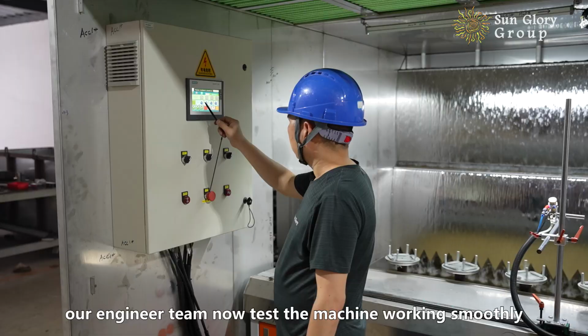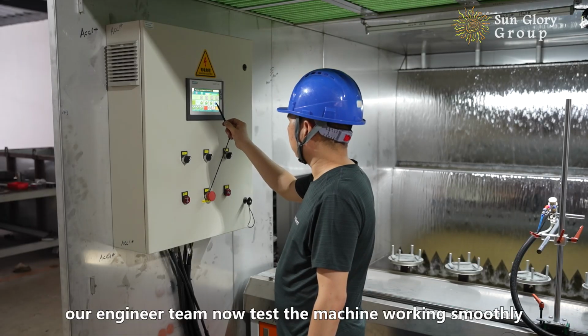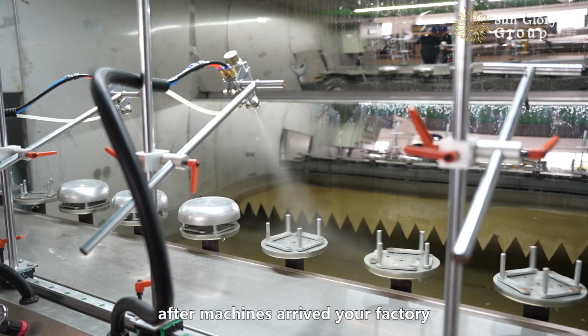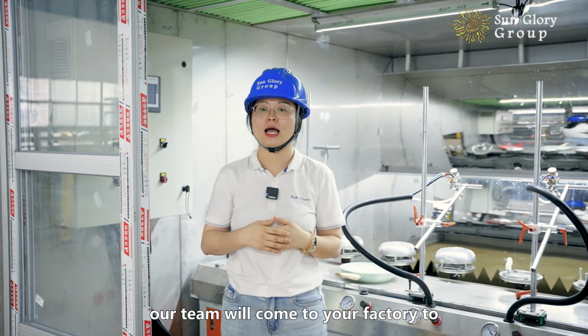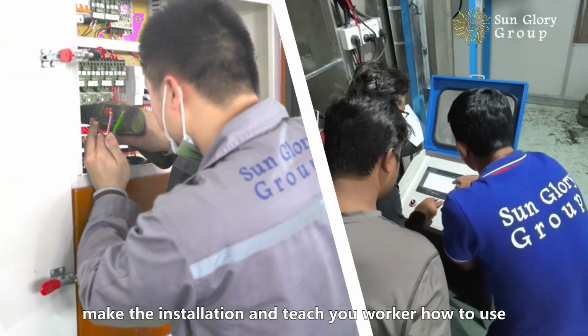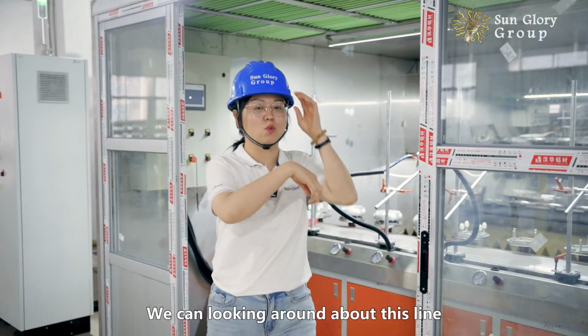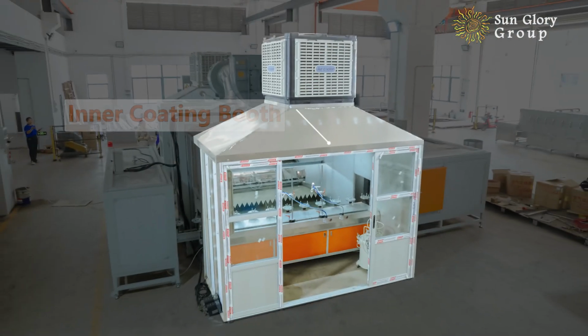Before the shipping, our engineer team tests that the machine works smoothly before the loading. After the machines arrive at your factory, our team will come to your factory to make the installation and teach you how to use the coating line. So we can have a walk around this line.